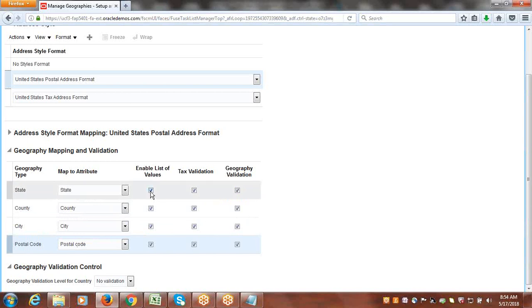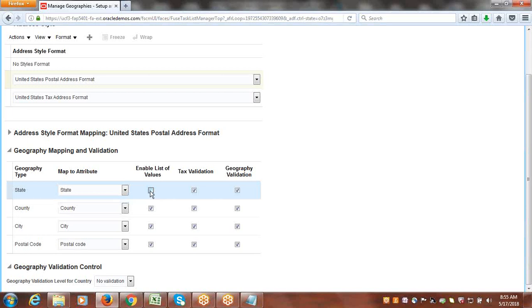If you enable it, when you are creating the address for suppliers, customers or any location, the system will show the LOV with all the states, and you can click on the LOV. If you disable it, the system will display the state field, but it would be dynamic and you have to enter it. Say you disabled it and you enter the state name with a spelling mistake.